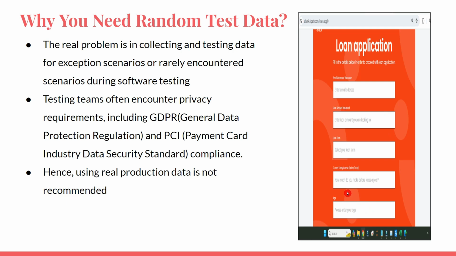Now, in this case, the latest trend is to generate synthetic test data. Synthetic test data. There is no real person like that. There is no real number like that. There is no real age like that. It is something you are randomly generating from the computer. So the latest trend is to generate synthetic data. That's why you need random test data generation, and you need to learn how this can be done in UiPath.